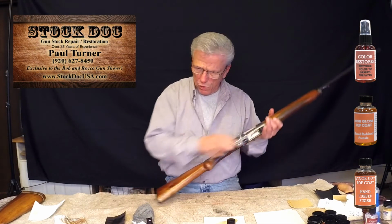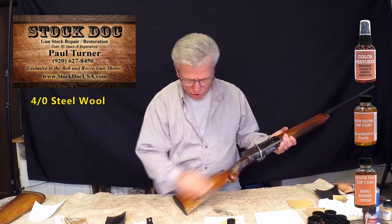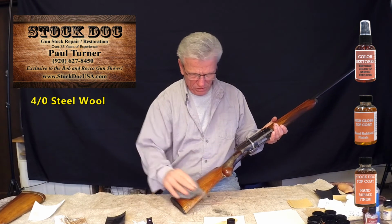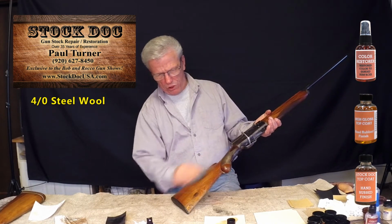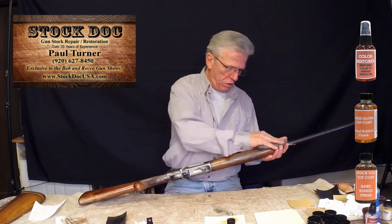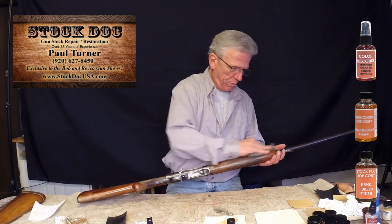Okay, so we've let that dry for about 15 minutes, and now we're just going to buff it out. It's in a circular motion, real lightly. If you use a circular motion, you won't get any scratches from the 400 steel wool. You can go straight up and down on the forearm, and also circular.